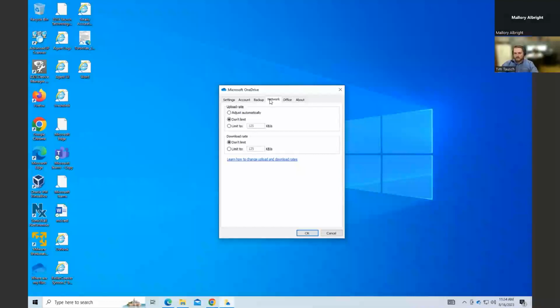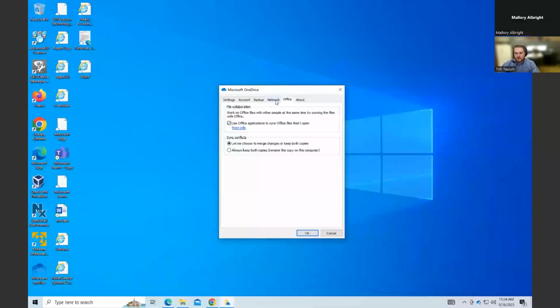All right, perfect. So moving on from the network settings, there's some other options here to just work on file collaboration, things like that. So you can choose to sync it with other applications like Word and Excel and things like that. This other setting here, this one's a pretty important one, is your sync conflicts notifications. So a lot of times what you'll run into is an issue with sync conflicts where maybe you were working on a document on your laptop or another device while you were traveling or moving around and it went offline and you continued working on the document and then you come back online again when you get to where you were going and all of a sudden you kind of have two different versions of the same document.